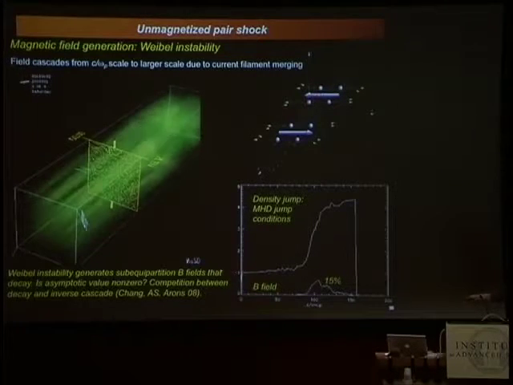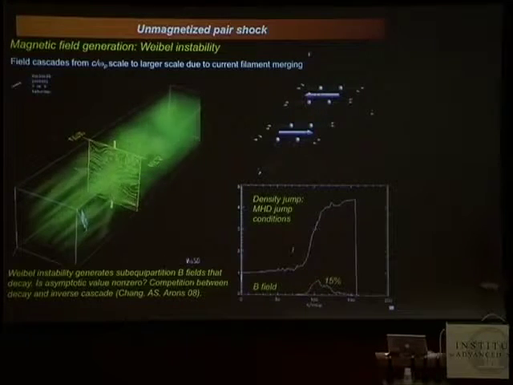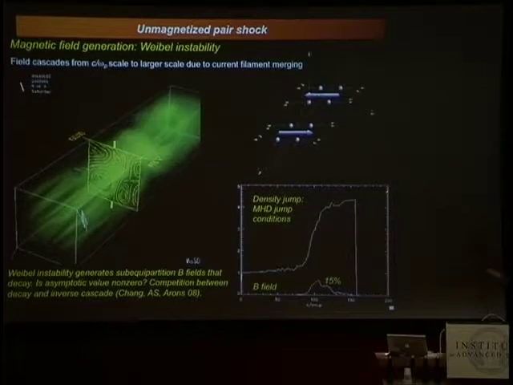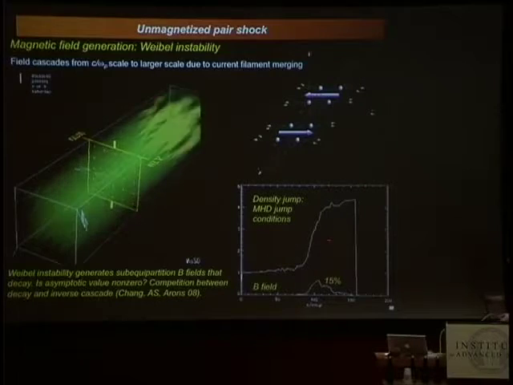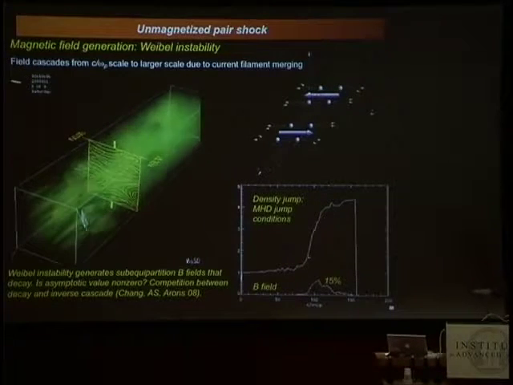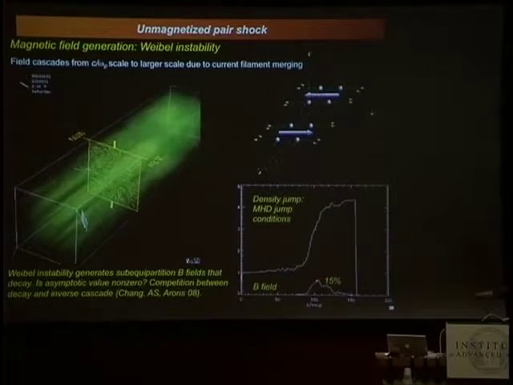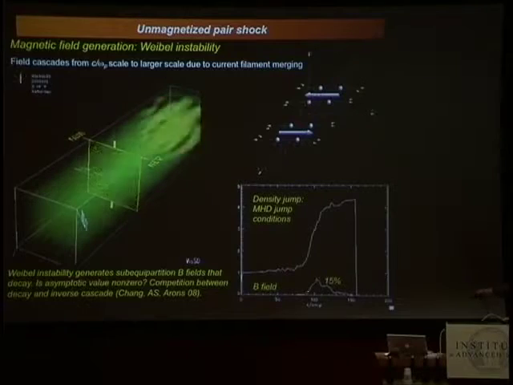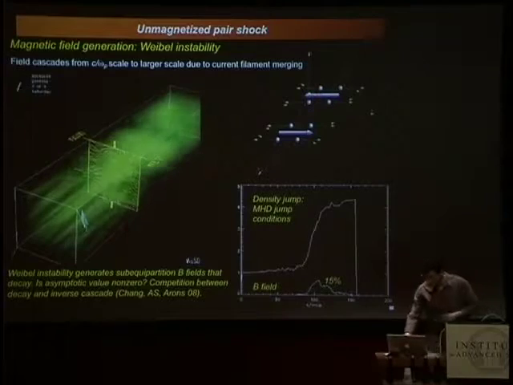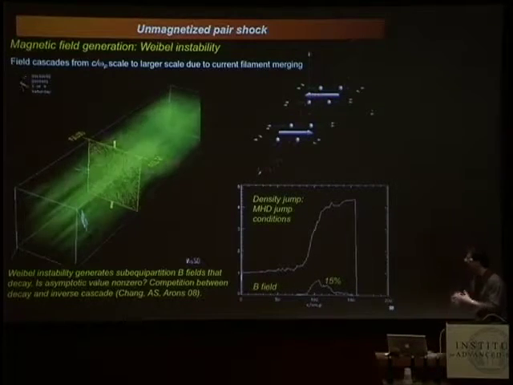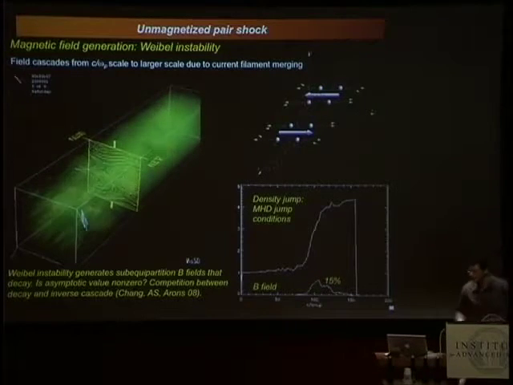So this is the profile of density through such a shock. And other than this transition, if you go far enough that way, far enough this way, you will get jump conditions given to you by hydrodynamics or MHD. So what we're actually resolving is this transition over here. And this transition is mediated by magnetic fields. The magnetic fields are transiently appearing. This is the magnetic field energy. It appears in the middle of the shock, and then it decays in the downstream. So these magnetic fields came up when they needed to be to stop the flow. And then when this flow has decelerated, the magnetic fields start to disappear.